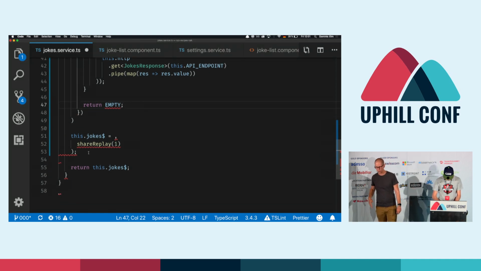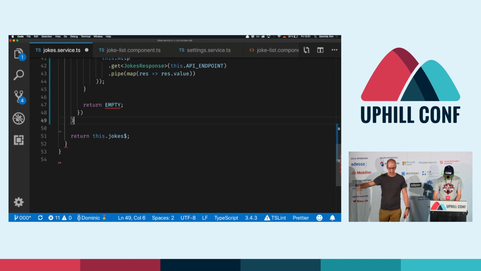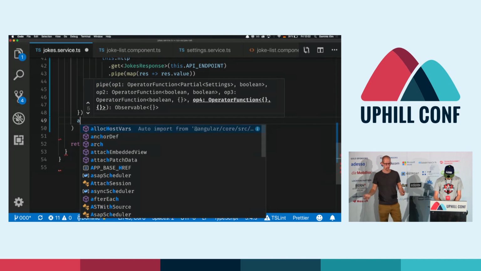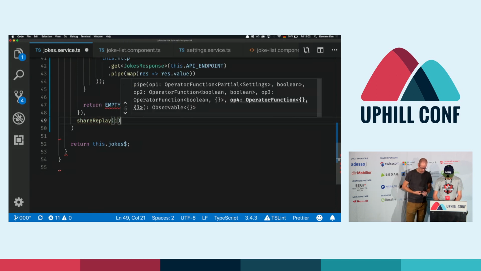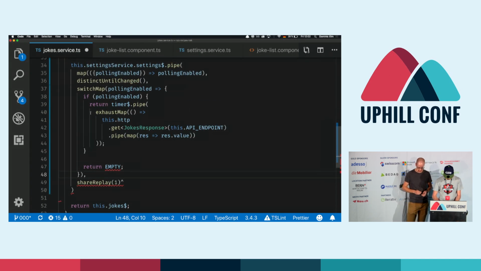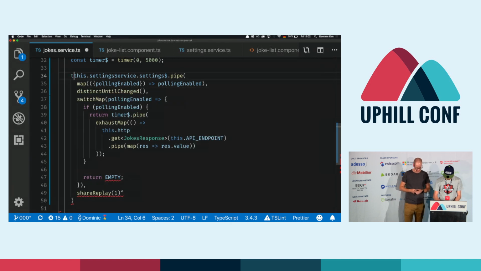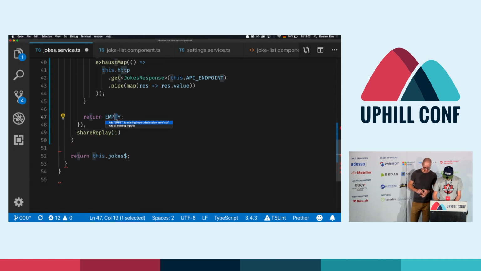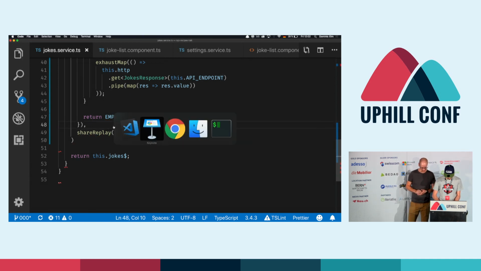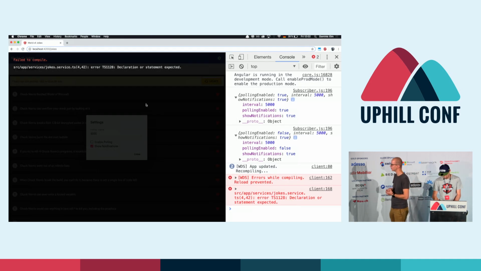You could have a situation where you do want to do something when the condition is false, but in our case, it's not really necessary. So let's see if I got this right. This dot jokes, definitely assign this back, and then import empty, maybe. Is empty not imported? So let's see. That probably works. Oh, let's hope.